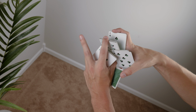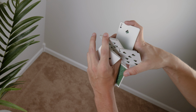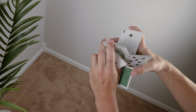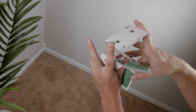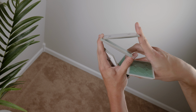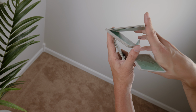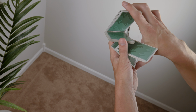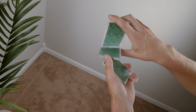So now we're in the same position as before, except we have one additional packet, and we're going to once again lift up with our left index finger so that this 2 of spades packet can slide along the edge until it gets all the way up to my index finger there. And at the same time, like I mentioned before, you're going to do 2 motions together, so that one should have slid at the same time as you push your right hand forward and rotate that packet so it can drop into your palm there.